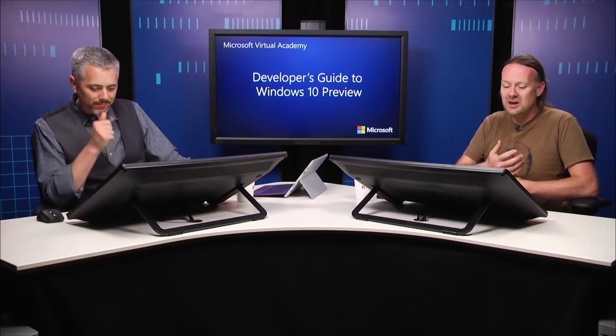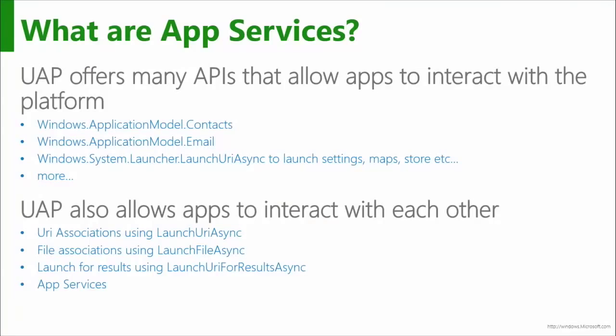Sometimes that's not enough. Third-party apps, the kind of apps that developers and enterprises are creating to run on these devices, also want good ways of interacting with each other. And we have a few ways of doing that, which are these app-to-app communication techniques using URI associations, where one app registers to handle a custom URI that you've devised, like myCoolApp: that could be the URI scheme. And so one app could launch a URI using that scheme, and the other app will be activated and can handle the data that gets sent to it.